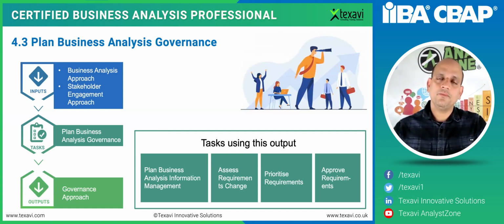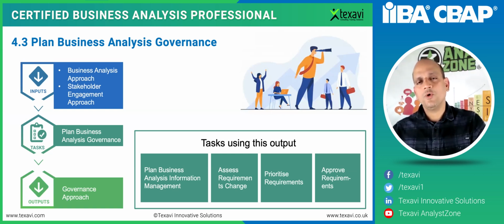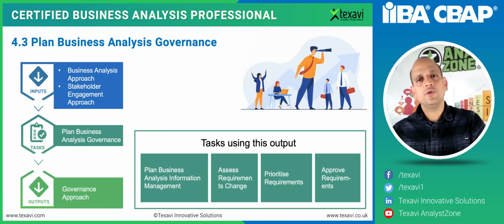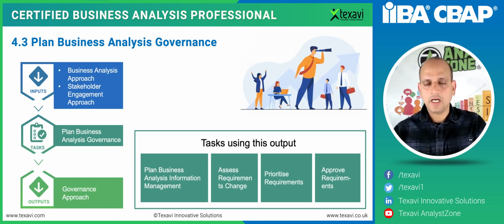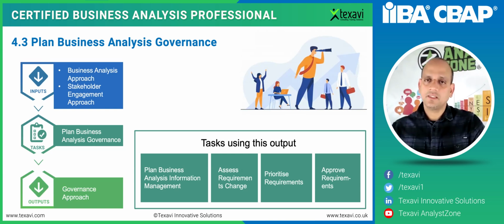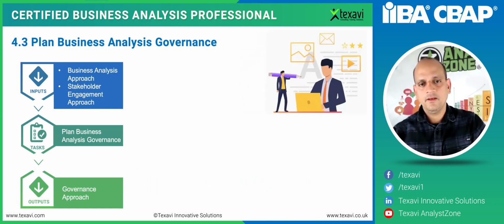There should be a change control board, a project change control board, PCCB, and then an organization-wide change control board. Then there should be a way to prioritize the requirements. How are you prioritizing the requirements? What tools and techniques would you use? Who can prioritize? Who is going to take the decision about the final requirements, whether they're right or wrong, whether they're prioritized or not? All of these are key tasks that you would do all through the project. But because you're doing the governance planning, you need to consider those tasks now, and start planning who is responsible for doing those later.